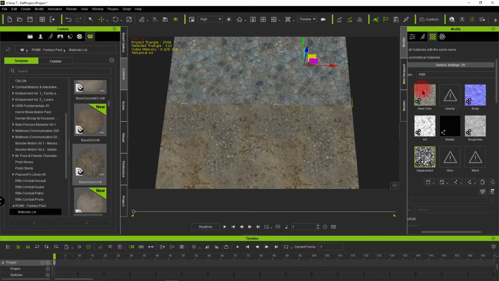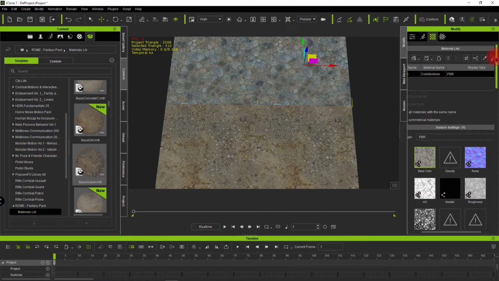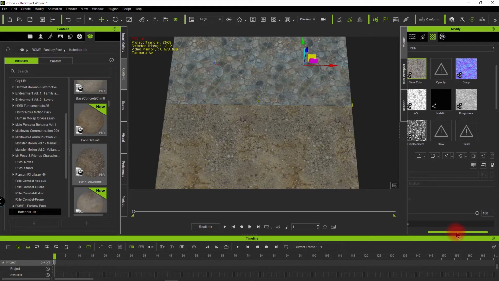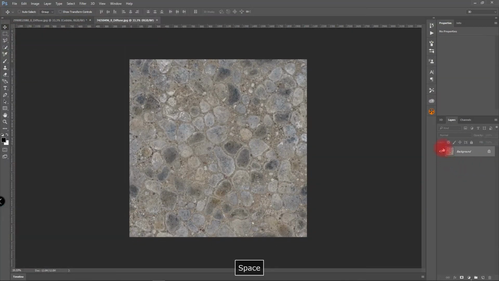I select the texture. I'll go ahead and select my diffuse layer. Of course, materials are the checkerboard. Make sure the cobblestone's selected. And we're going to go ahead and launch, and in this case, if you see the middle icon, it will launch your preferred editing software. I have mine linked to Photoshop, and it'll bring up the texture in Photoshop.